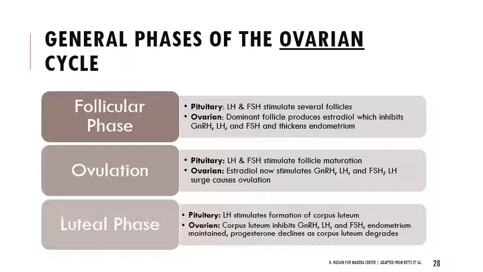Of those developing follicles, one is considered dominant — it has the right conditions of hormones and granulosa cells to be the main follicle. Even though a few follicles are maturing, only the dominant follicle will actually release an egg. That dominant follicle starts producing estradiol. As it develops, more and more estradiol is produced. But initially in early follicular phase there's not much, and at low levels of estrogen it's inhibitory — inhibiting GnRH, LH, and FSH. Estradiol is also involved in thickening the endometrium, specifically the functional layer — but that's more related to the uterine cycle.